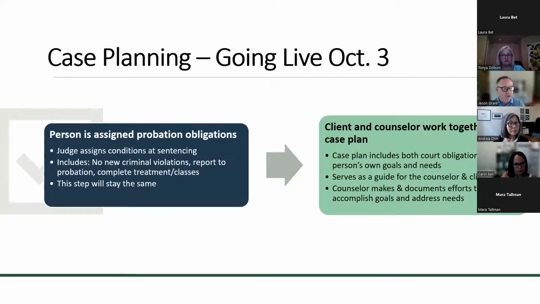So the case plan really includes those court obligations. And when we say that, we're going to limit those obligations to the things that the client needs to accomplish to get off of supervision. So it's really going to be focused on the requirement that they report at the cadence that their phase requires, that they follow through with the therapeutic or programming requirements that the court's imposed, if any, and that the client avoid new criminal law violations. Some clients, if imposed, might have a drug testing obligation. If the court orders it, that would be included, and the client will see that in the case plan. Some clients, if there's an abstinence condition, will see that expectation on the case plan as well. That represents one half of the left side of the case plan.